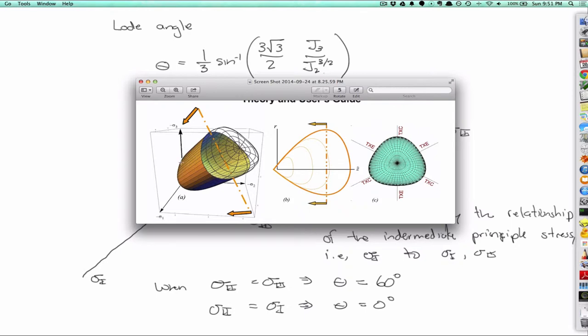This model also has a cap. In other words, there's some ultimate hydrostatic stress that will cause this to fail. This is also more realistic of geomaterials, and so this is called a cap-type model.